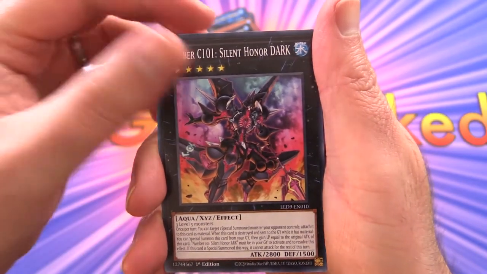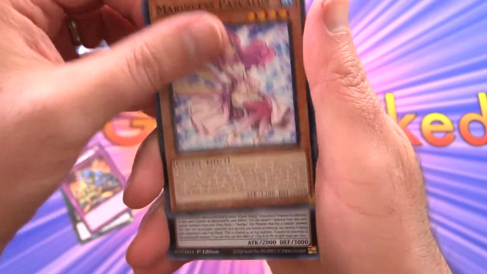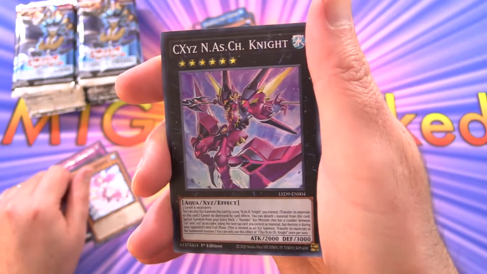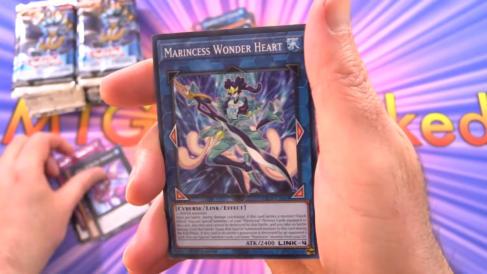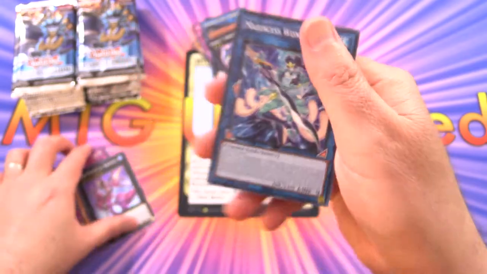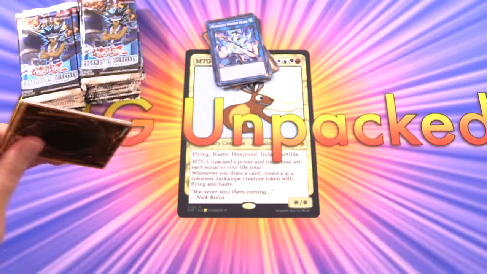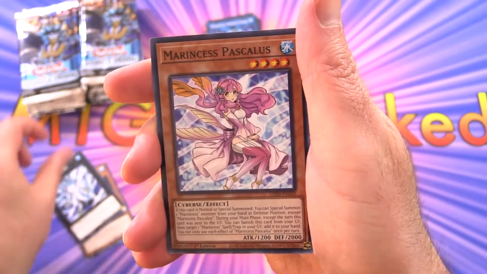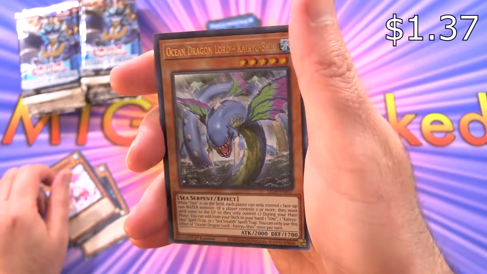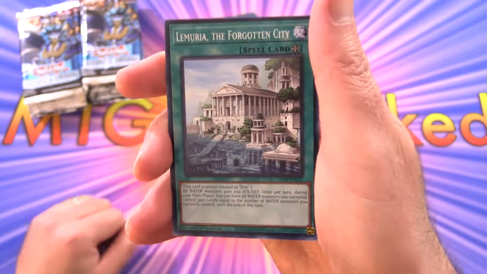We have number C101, Silent Honor Dark, Keryu Shin's Dark Reef, Marincess Pescalus, C-X-I's, N-A-S-C-H Knight. Okay, if you can pronounce that, good luck. We've got Marincess Wonderheart. I think we've got a couple of Ultra Rares there. Got Silent Angler, Bahamut Shark, Marincess Pescalus, Ocean Dragon Lord, Keryu Shin, that's pretty awesome. Maybe we'll have a separate pile for those. And Lemuria, the Forgotten City.